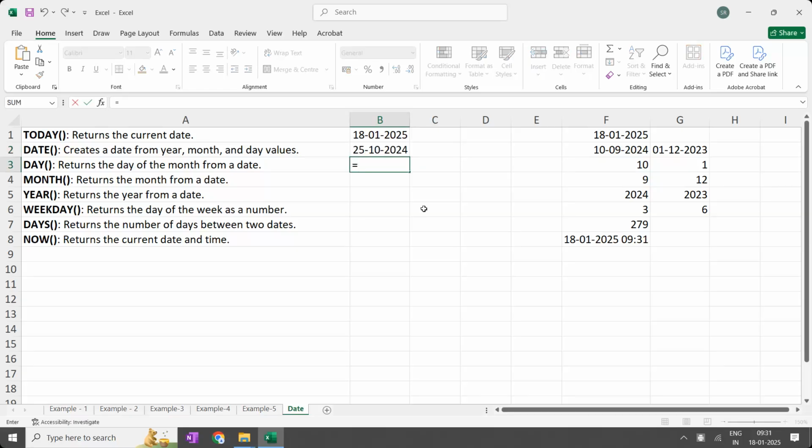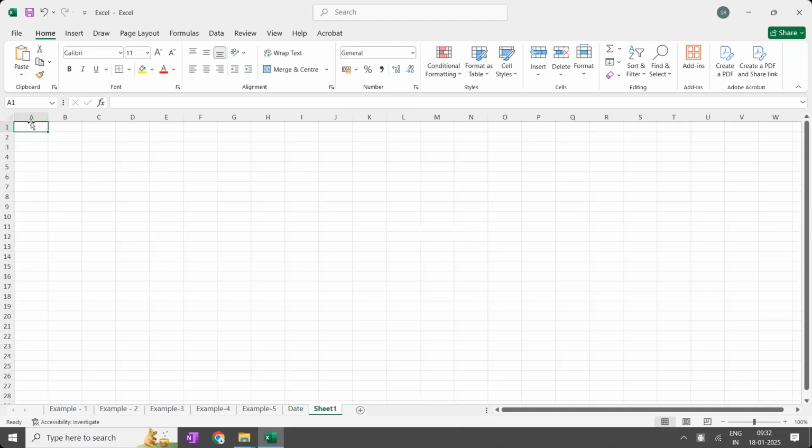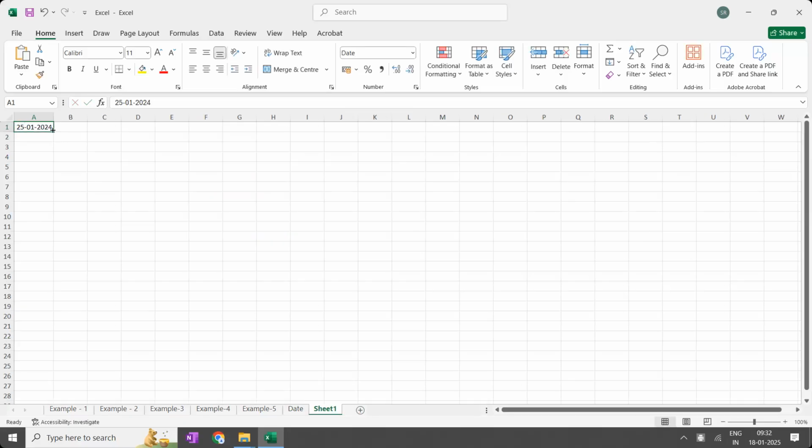Right? Next one is called day. The function name is day. Now in the function day, the argument you are going to provide is called the serial number. So I'm going to provide the serial number, that is this one. And what is the date? Day means it is going to give the day. What date format do you have? For example, in your data set, you have days like 25/01/2024, something like this. Okay, you have that day. I want only 25. I want to extract only 25.